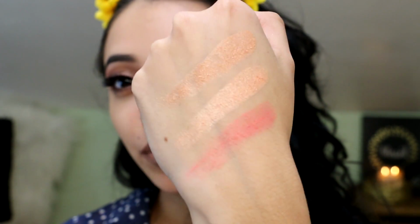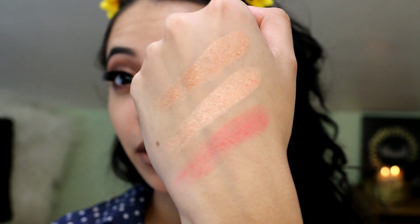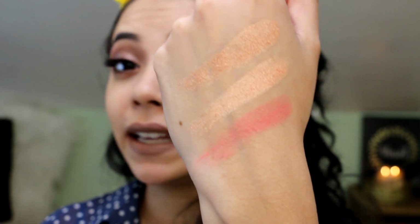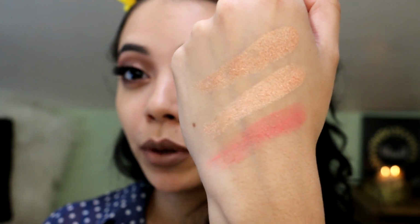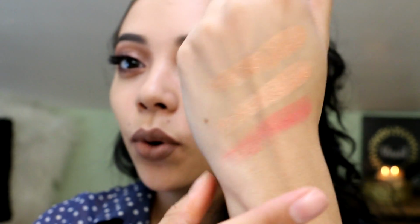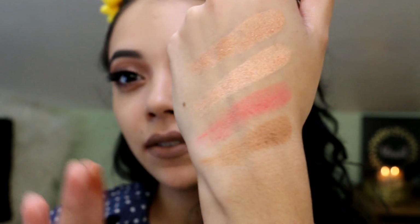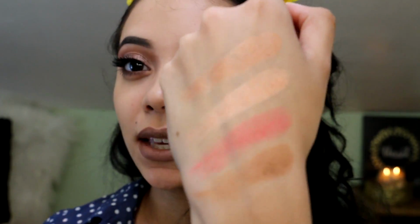And I like that it's not super pigmented. It's definitely one of the blushes where you can build up. It feels exactly like the other Becca blush formula, and I love those. You guys know I don't like super pigmented blushes, so I know I might like this one. And last but not least, we have Malibu Soleil, and this is what it looks like. I love that it's warm but not too warm, and it's just going to give you a beautiful bronze to the skin. It's kind of neutral warmish. I think it's very pretty.